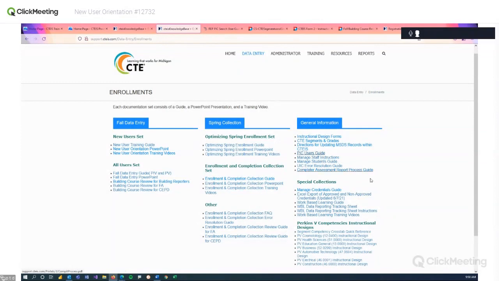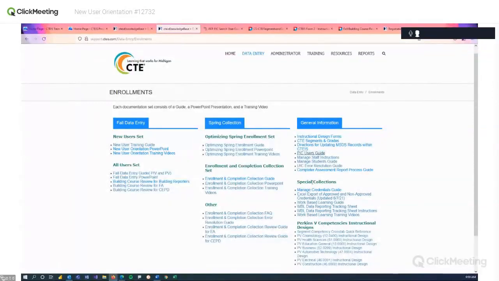You can look in here for managing staff. There are a couple of small guides for students. You have an error resolution guide. We try to put out lots of resolution guides. A lot of times when you deal with a system, it'll throw an error at you, and while the errors try to be as helpful as possible, sometimes they're not terribly helpful. So we try to make error resolution guides available for you. One of the issues is the UIC, the Universal ID Code, which represents the students. It's the student's ID code. When you submit a student, if their UIC isn't right, it'll kick the student out and throw an error at you. And there are a variety of different ways to resolve that.